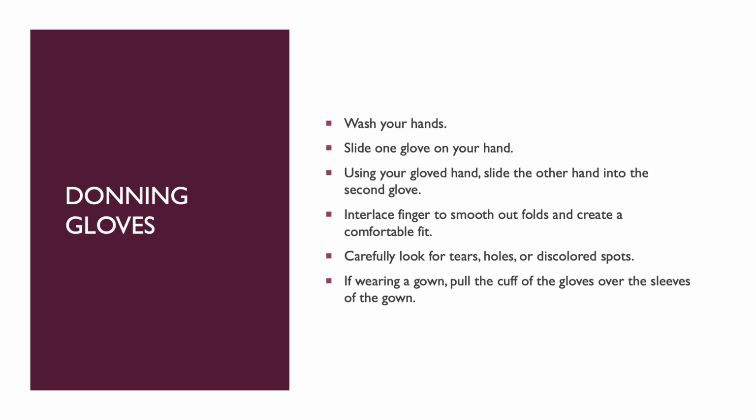Obviously, the goal of the gloves is to prevent any bodily fluids from getting on our hands. So, if there's any tears or holes, or if it's a discolored spot, that most likely means that it will rip or tear easily. We want to take off those gloves and put new gloves on. If we're wearing a gown, which we'll get into shortly, we want to pull the cuff of the gloves over the sleeves of the gown.